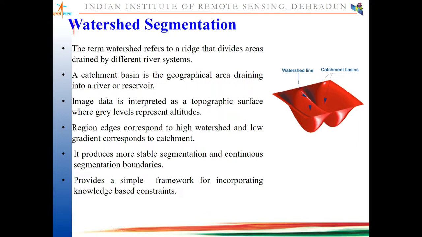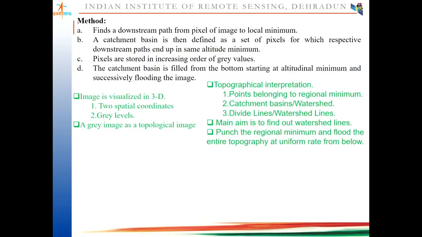Now it produces more stable segmentation and continuous segmentation boundaries, and also provides a simple framework for incorporating knowledge-based constraints also. So the method is based on finding a downstream path from a pixel of the image to local minima.